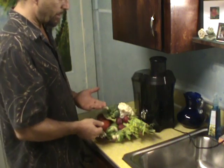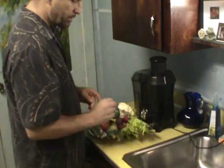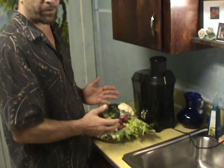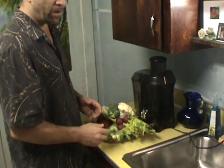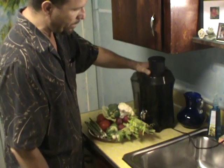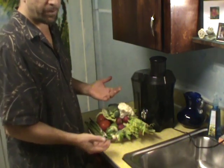So this is how I personally approach this issue, with a big plate of vegetables. Now, this big plate of vegetables obviously is not for one dog, and it's not even exclusively for my dogs at all. What I've done with my girlfriend is we've made a lifestyle switch. Rather than cooking vegetables and having them on our plate when we eat, we juice. Just go to Walmart, buy a $50 big mouth juicer, and then I take a big plate of really good vegetables. You don't have to use all of this stuff, but this is what I use.